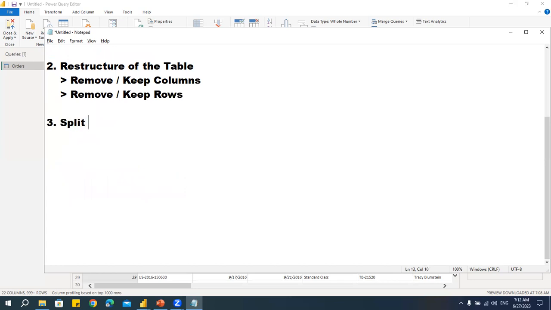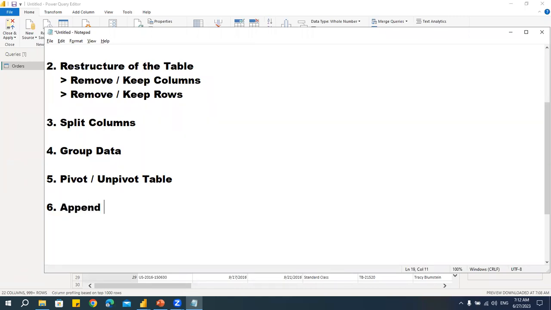After this, we can split columns accordingly. Then we can group data. Then we can pivot and unpivot tables. And then we can append the tables and merge tables.